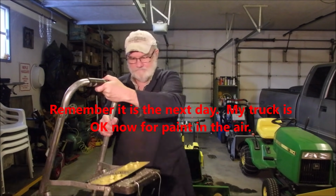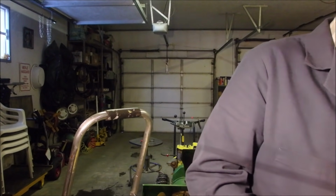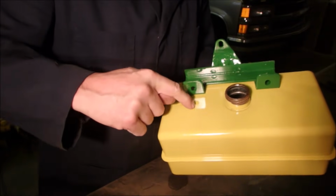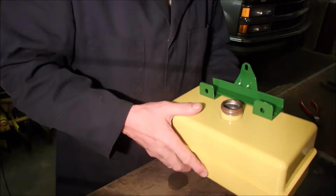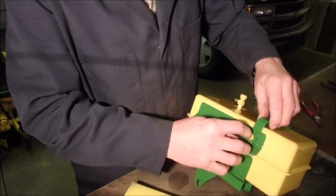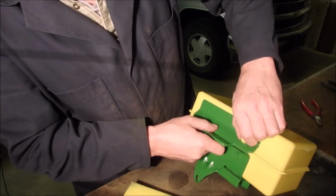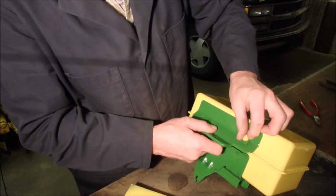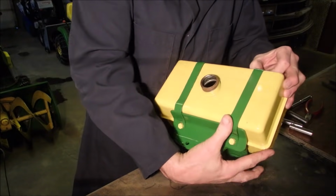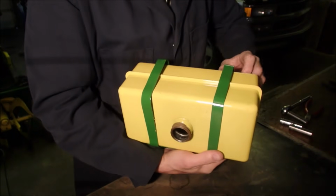And I think I'm going to build the tank first. You can still barely see where the straps were under the paint, and that's where I'm going to stick them now. I think these go on here just like that. There. Okay, let's get this right on the money here. Right there. I scratched it. That's okay.